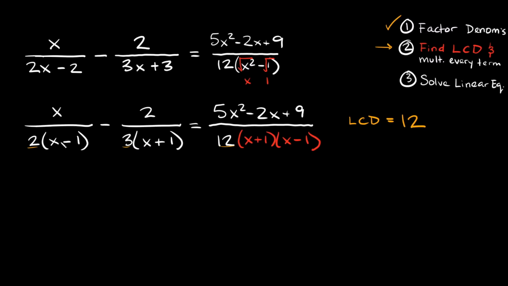And now we can move on to the expressions. We have x minus 1, x plus 1, and the same thing over here, x minus 1 and x plus 1. So we have an x plus 1 and an x plus 1. We're only going to write it down once, even though we have more than one. And same thing over here, we have an x minus 1 and an x minus 1, but again, just write it down one time. Then our LCD is equal to 12 times x plus 1 times x minus 1. So we just found our LCD. Now we're going to multiply all the numerators by this LCD right here.